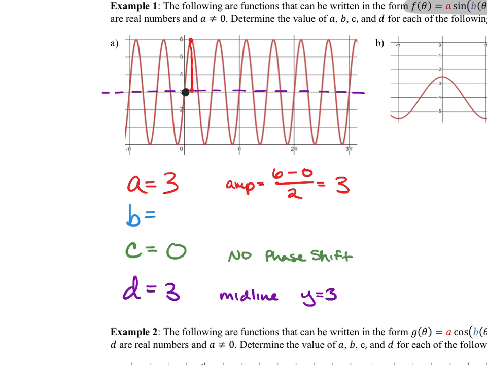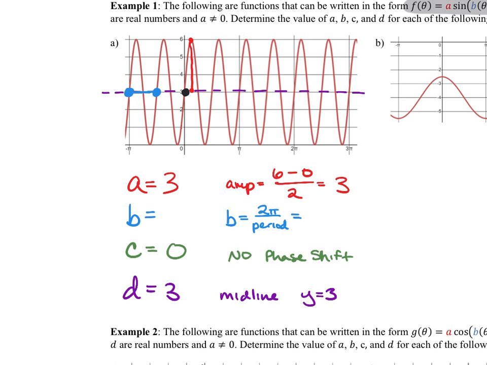But B is always going to be the challenging question because we can't just look at the graph and say, that's B. We need to find B. But we have a formula for B. We said that B is going to be equal to 2 pi divided by the period. Period is something I can look at this graph for. What is the period of this graph? How long does it take for the shape to repeat? If I look, let's just say here, the next time I get that same shape is right here.